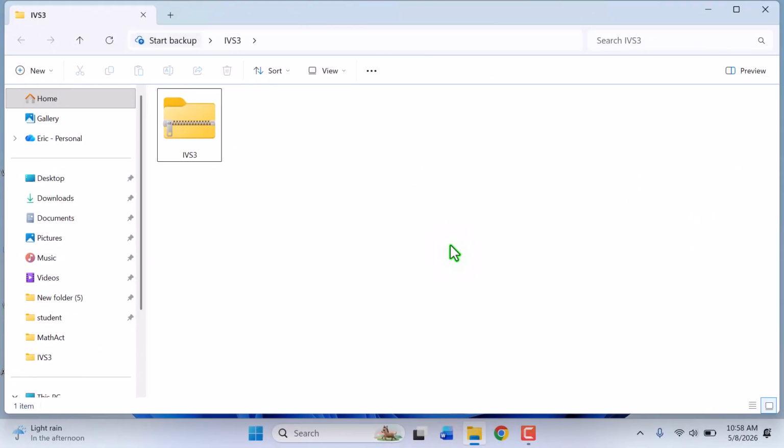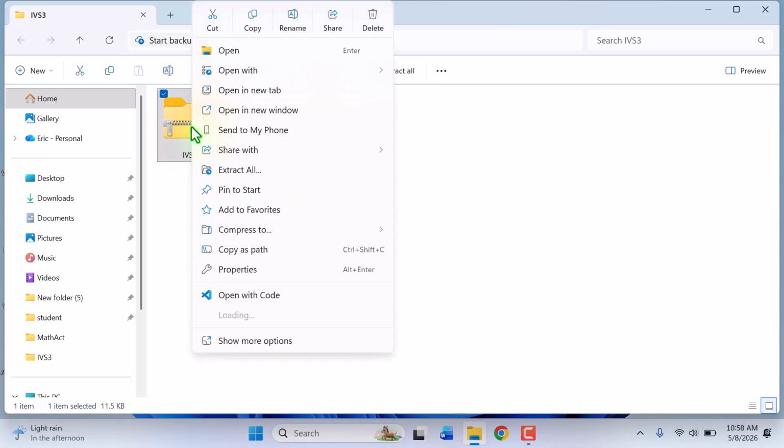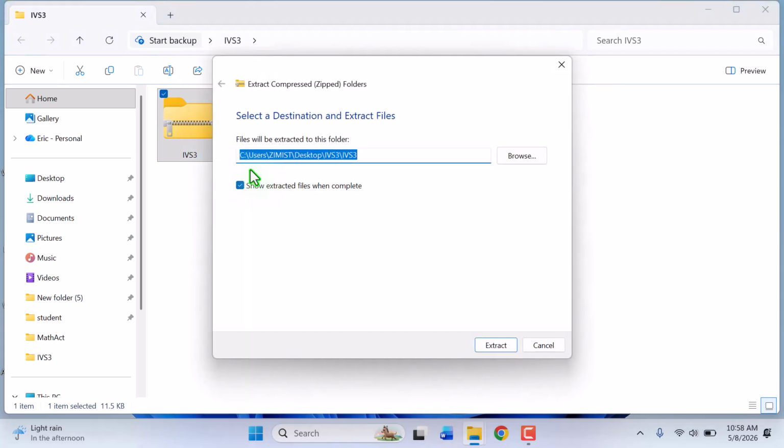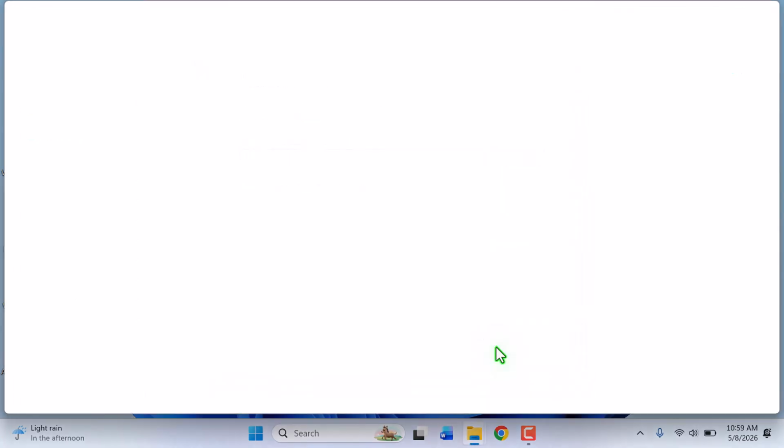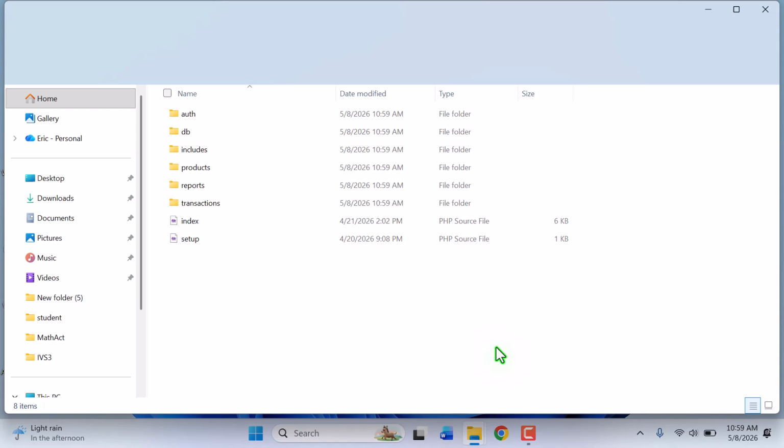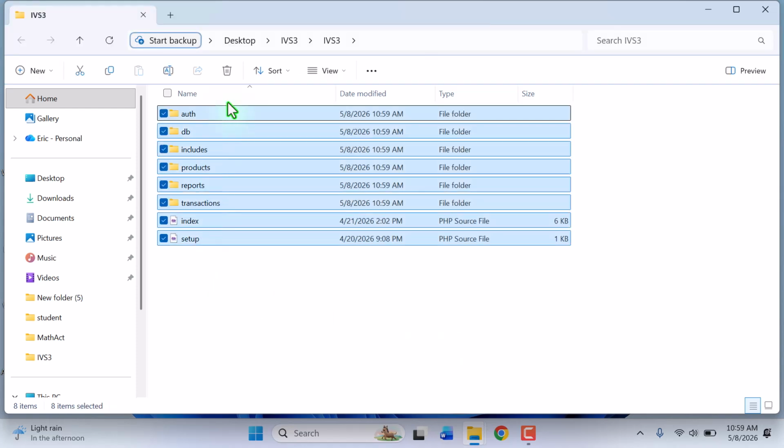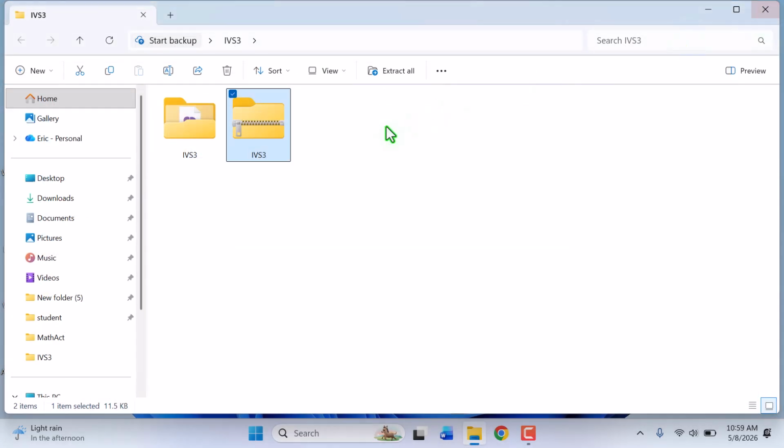Now let me also show you how to unzip a zip file. Maybe someone sends you a zip file, or you downloaded one from the internet. Here's how to open it. Simply right-click the zip file. Then select Extract All. A new window will appear asking where you want the files to be extracted. Choose your preferred location, then click Extract. Windows will automatically extract all the files and open the folder with everything ready to use. Simple, fast, and very useful.